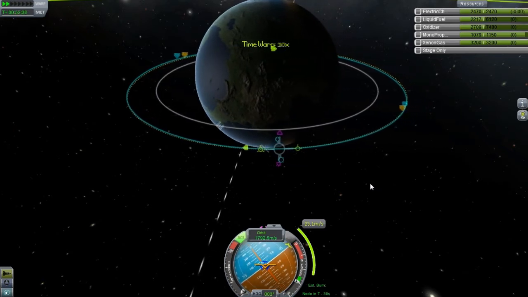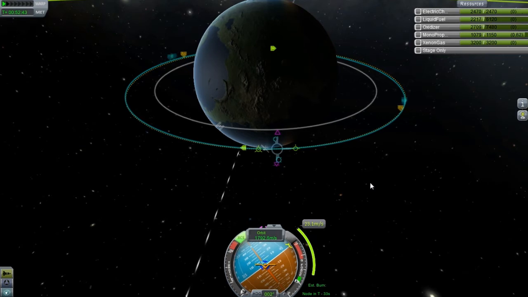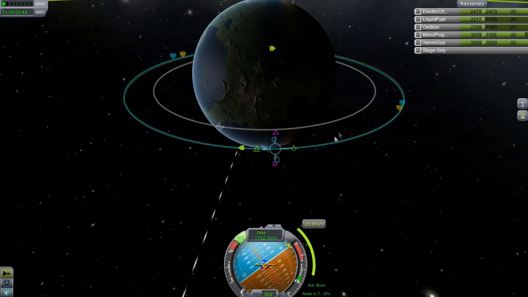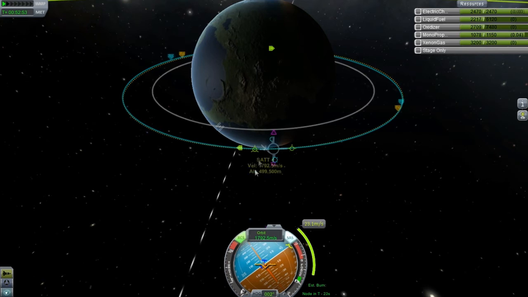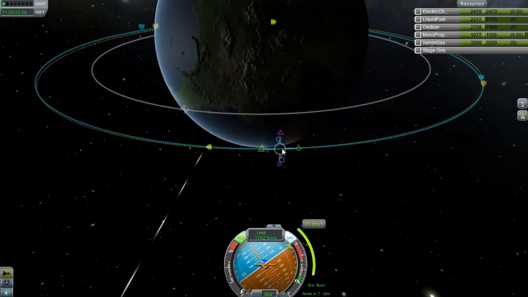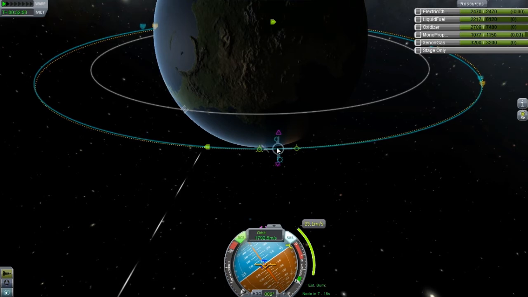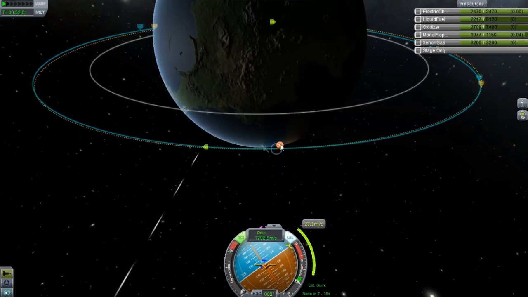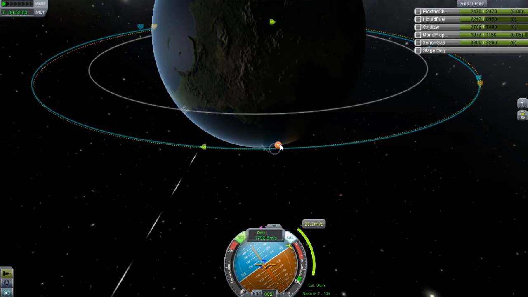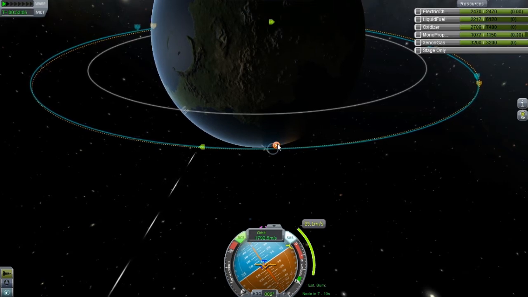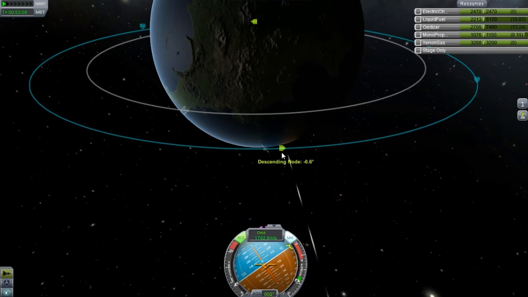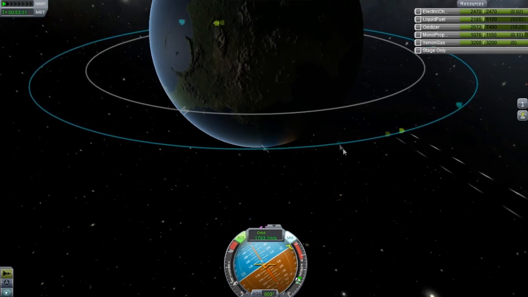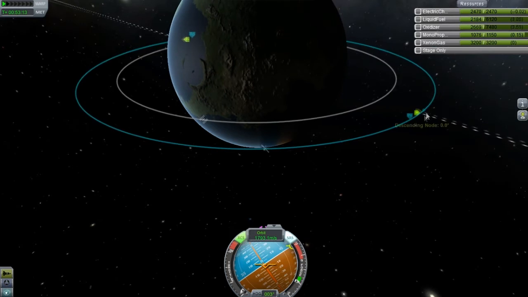We'll do our inclination burn, and then we'll launch our first satellite shortly after that. I'm going to actually release the satellite a little bit in a different spot here. I'm so used to turning off my SAS too. It's like a disease now. So, let's see. We need 23 meters a second. Alright, let's get this burn underway. Shouldn't be too bad. There we go.